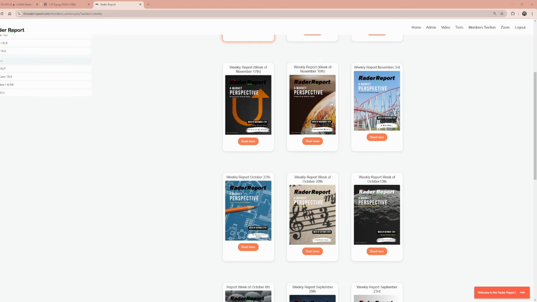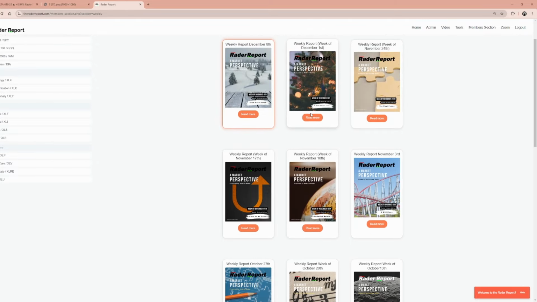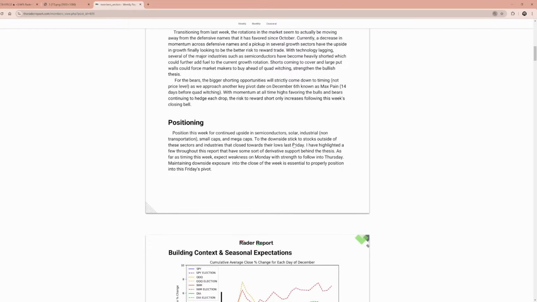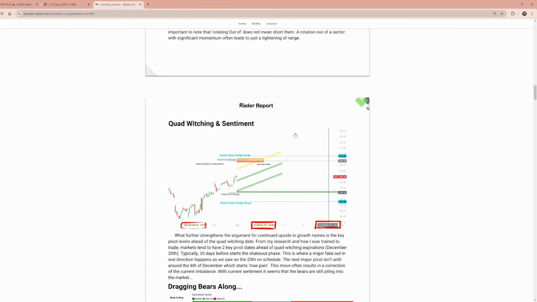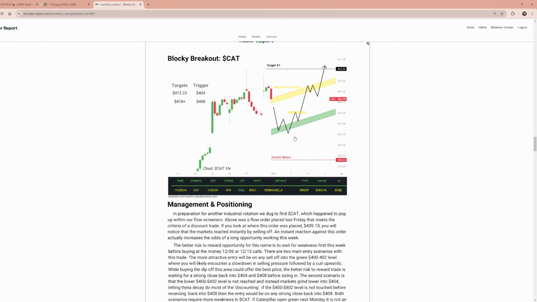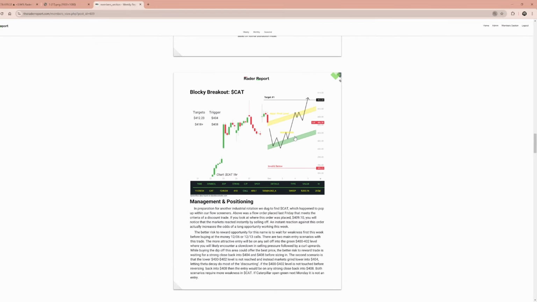But one of my most recent reports was my December 1st one. And I believe that I used a lot of these zones that I discussed with you guys today on this report. So let's check it out to build, again, trade ideas. Now, this report was really thorough. It talked a lot about some different themes, things like that. But here is another example of zones being used within my charting ideas.